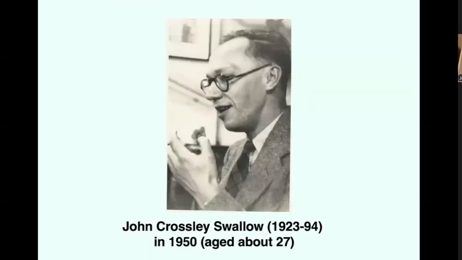Now I want to introduce you to John Swallow. John Crossley Swallow, born in 1923. Here he is in 1950, then aged around 27. He, as I said, grew up in Yorkshire. He'd been to Cambridge University. He'd worked a little bit for the Admiralty during World War II. And then he'd gone back to Cambridge to do a PhD in geophysics in the Department of Geodesy and Geophysics in Cambridge University.